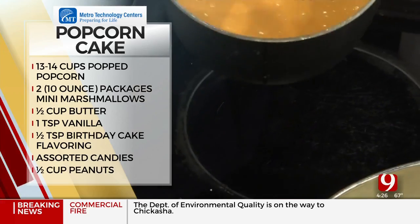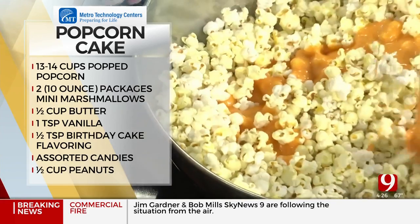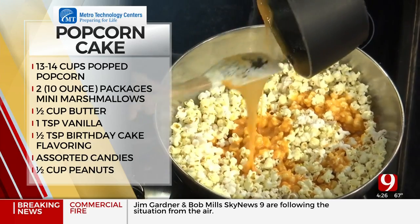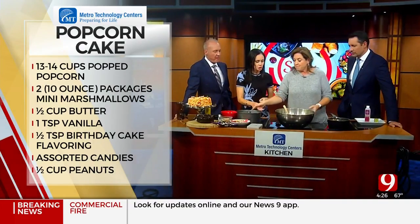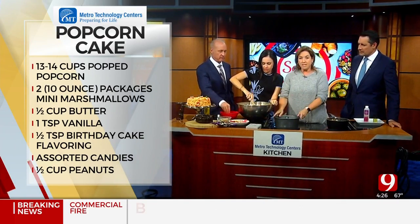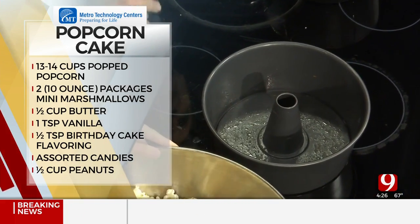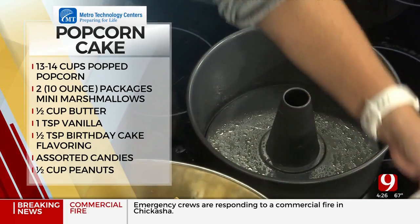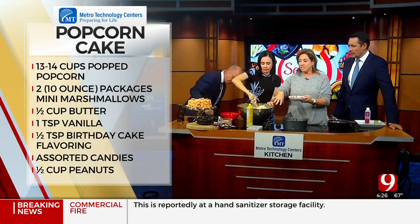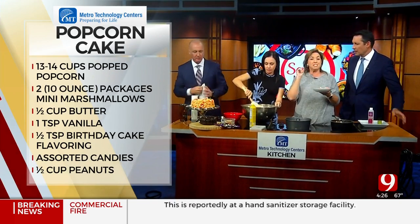So I've got this all mixed in here. Basically, the marshmallows are going to have kind of a birthday cake flavor. I'm pouring this all into this giant container. You're going to mix this all together, and then the fun part: take a tube pan or a bundt pan, spray it really well with non-stick spray. Then go to TJ Maxx — all of these places have fun Halloween candies. Pour those in there, pour in some candy M&Ms.